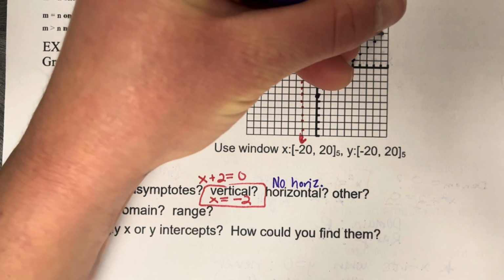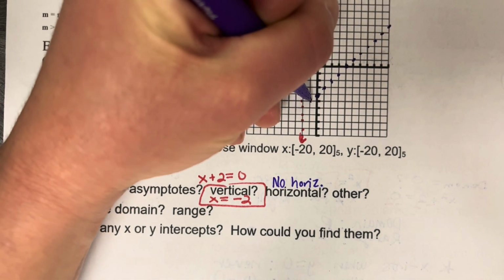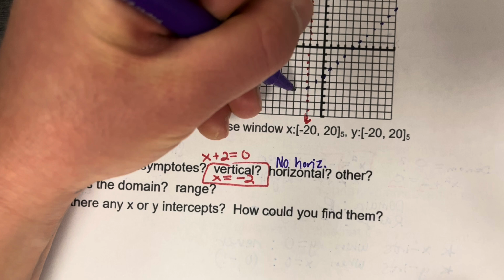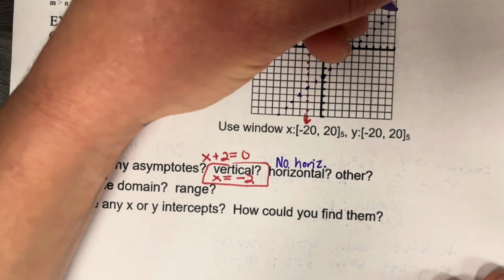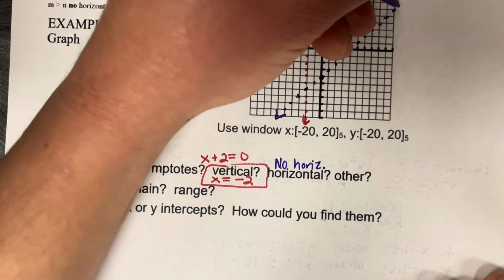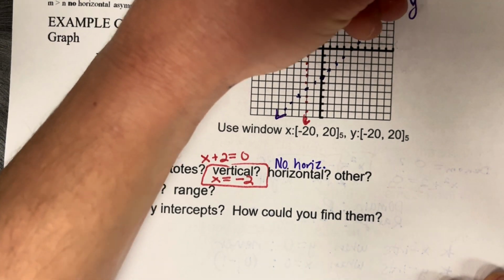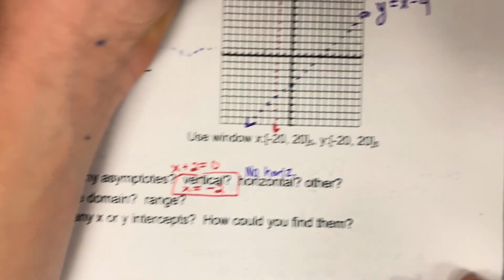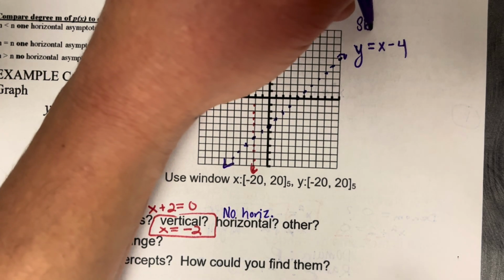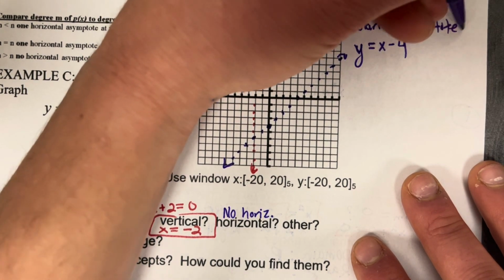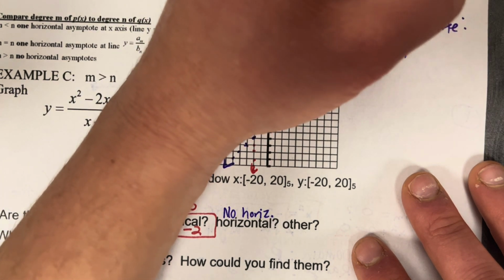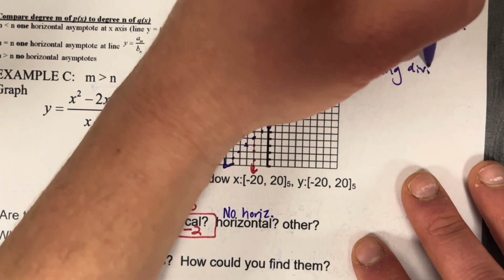And this is what's called a slant asymptote. And you will not be asked to find these in Honors Algebra 2. It's just something that we want to be exposed to before Honors Pre-Calc if we do go that route. So that's a slant asymptote. We find it with long division, but not in this class.